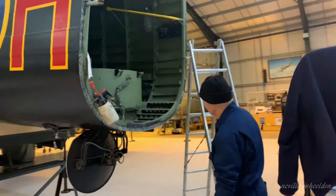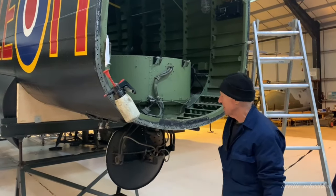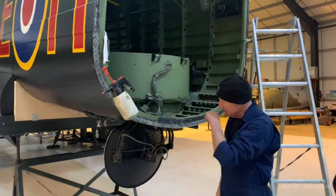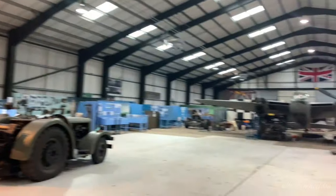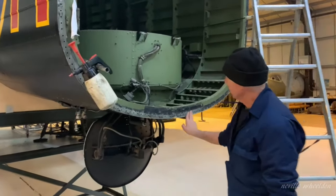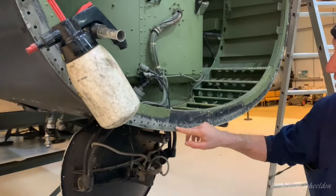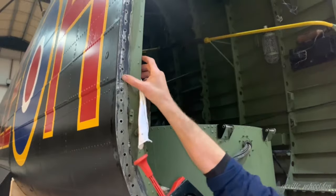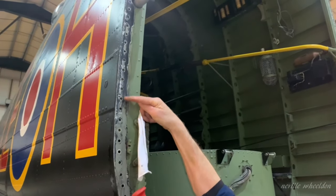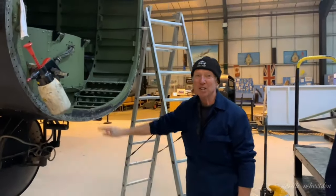Hi Nev, hi folks. Very tedious Monday, but necessary task. Prior to rejoining the respective halves of the fuselage, just going around cleaning all the old detritus off — make sure the holes are all cleaned, rub down, get rid of the surplus gunge off the jointing compound. Look at this old black crap around here — all the way around. 238 plus holes somewhere around there. That's my allotted tasking life.